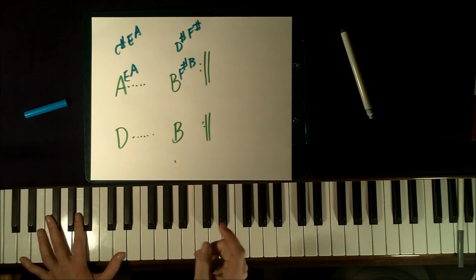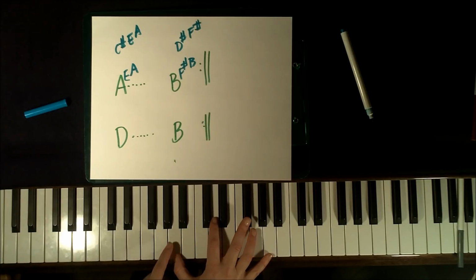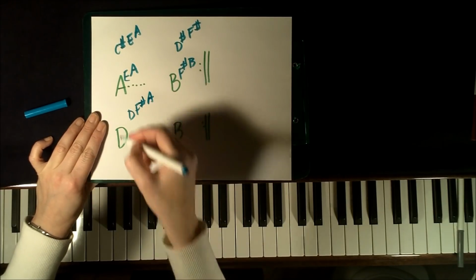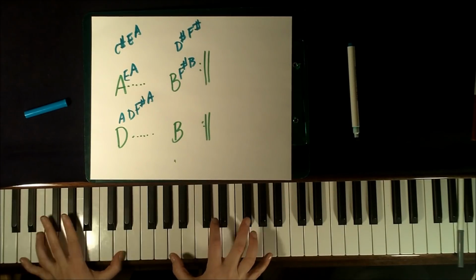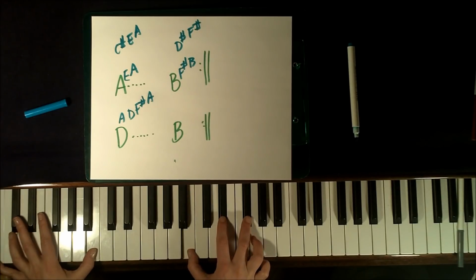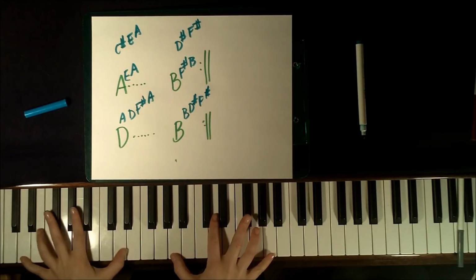So it's a D chord with then moving to a B. So the D chord, I'm actually just holding octaves in my left. But in the right I'm playing A, D, F sharp, and A. So D, F sharp, and A is your D chord with an extra A underneath, so all four of those notes. So down here I'm going to play B octaves and just B, D sharp, F sharp, same as I was playing before. And this repeats.